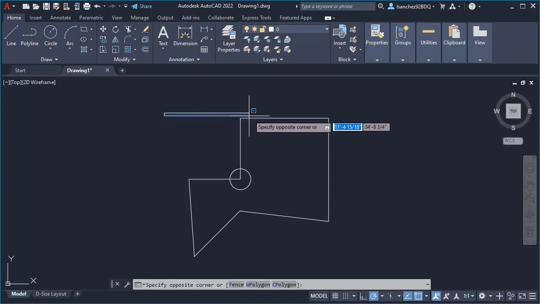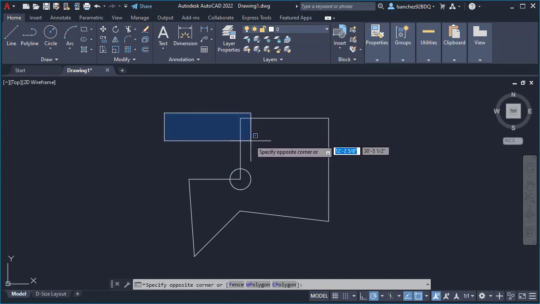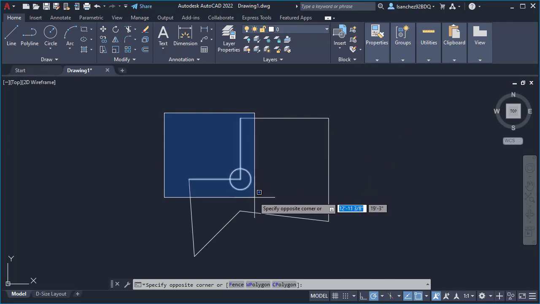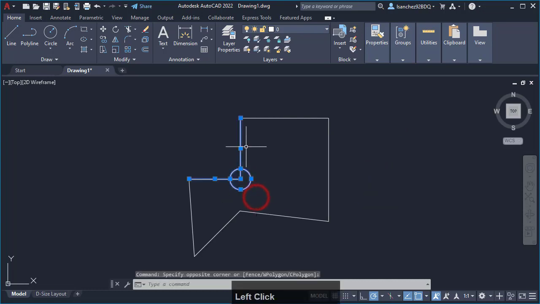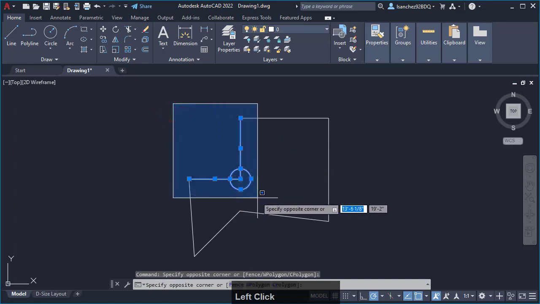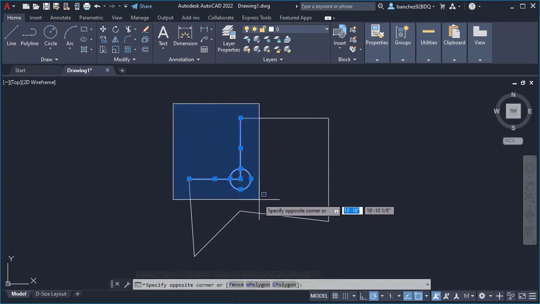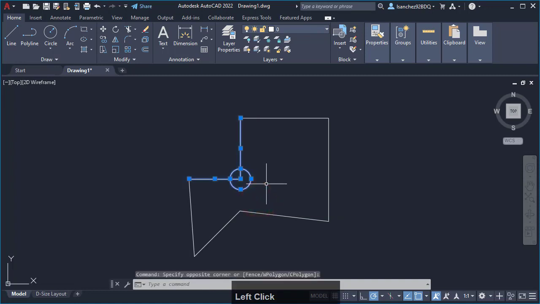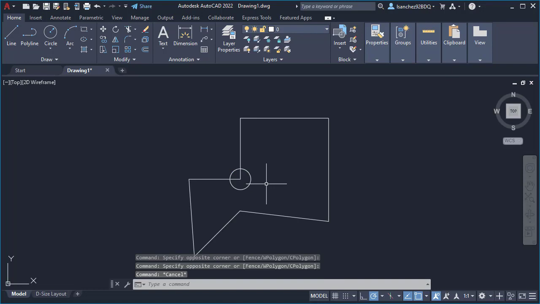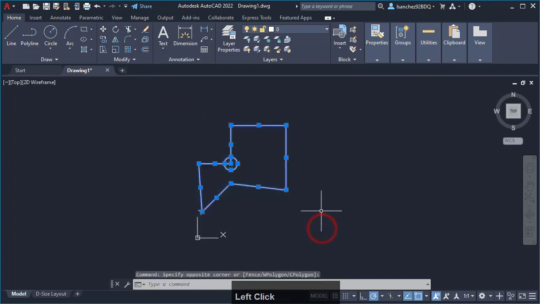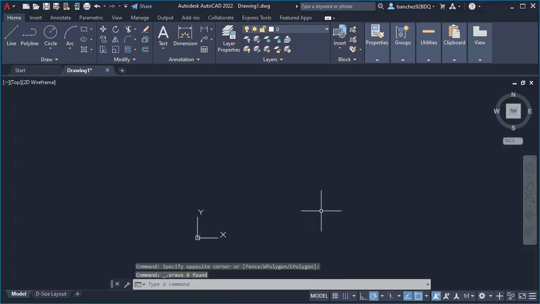If I touch this line a little bit, nothing will happen. Do you see? It only selects whatever is included in that blue rectangle. So that's a very important concept to know, especially when you are modifying your drawings. Right now I'm going to delete this. To delete this, I can simply use the keyboard key delete.